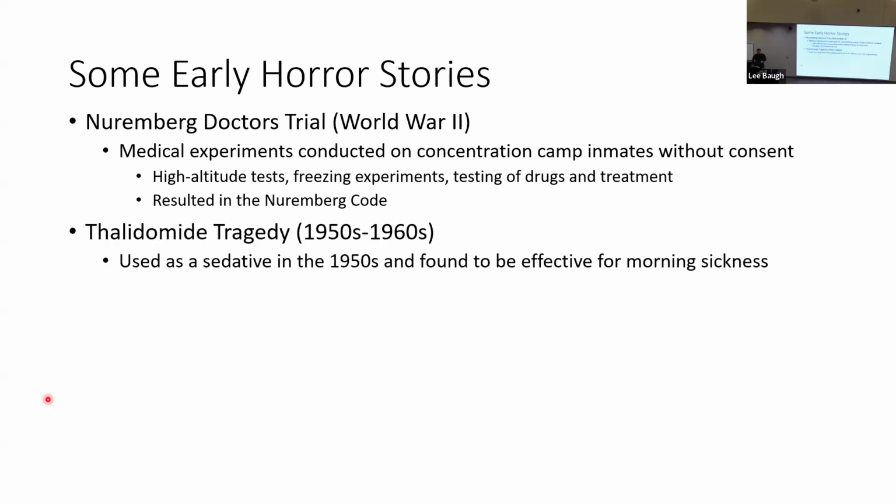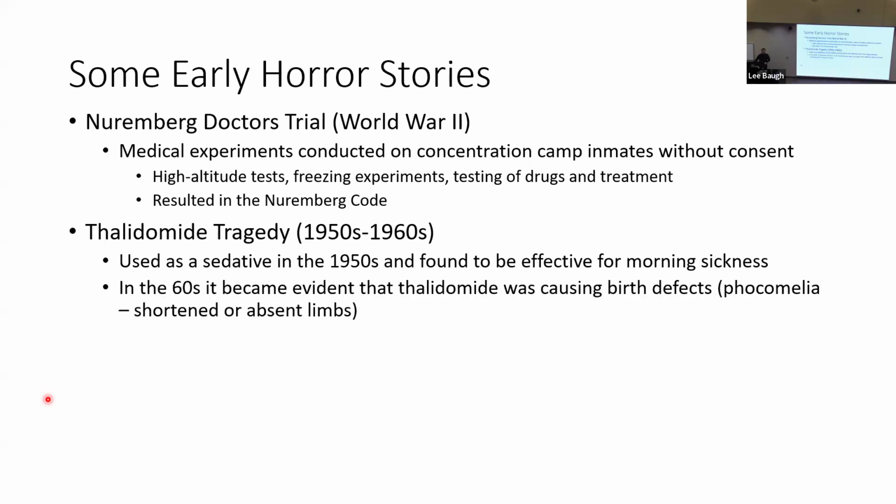In the 50s and 60s, there was the thalidomide tragedy. So thalidomide was used as a sedative in the 50s and found to be effective for morning sickness. So this drug was well known to be useful as a sedative, and it turns out that individuals that were taking it whilst they were pregnant didn't experience morning sickness. So that sounded like a great thing. Hey, we can prescribe this sedative to individuals and their morning sickness will go away if they're pregnant.